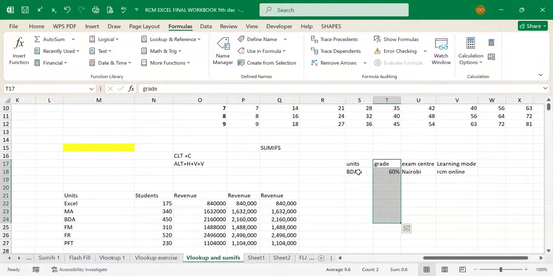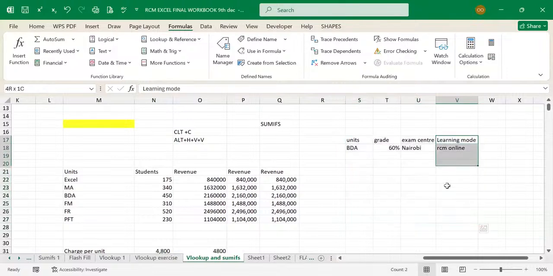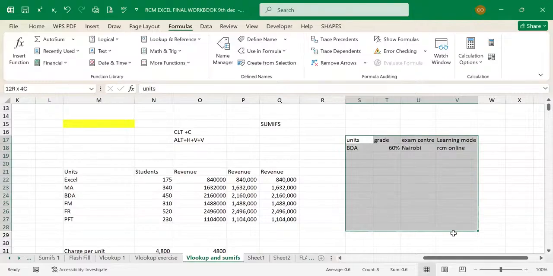conclusion results. We want to look at the performance, right? We want to look at whether performance is based on the exam center, or based on the learning institution. For the students who are studying on their own, compared to those studying from specific learning institutions, is there some difference in terms of performance? We are now analyzing the results so that you can make meaningful conclusions. Maybe if you find that those who are learning on their own find a lot of difficulties in passing these BDA exams because they're not exposed to Excel functions or Excel concepts, then what will we say?